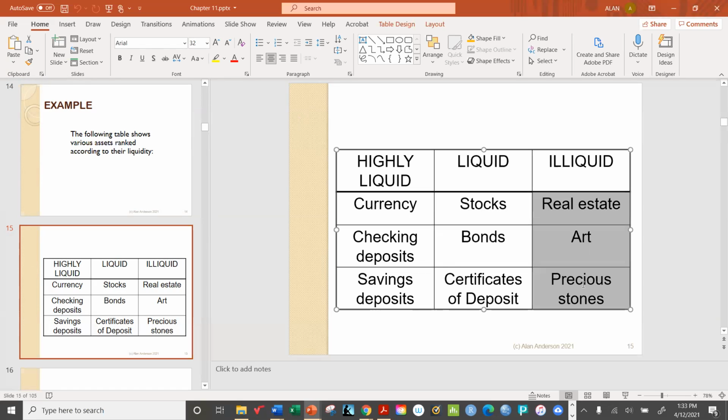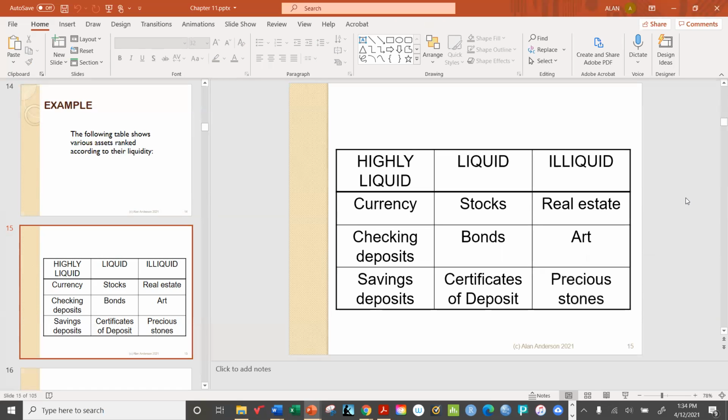And then look in this category. These are all very valuable assets, but imagine if you had to sell a piece of real estate in a hurry to raise money for debt that you have. It can take a long time to sell real estate, and there's probably a lot of expenses associated with it. What about art? Art has to be appraised, and then you have to find somebody who actually wants to buy it. It could be a very expensive, costly proposition. You could bring it to an auction house like Christie's or Sotheby's, but then they're going to charge you a hefty fee when they do finally sell it. So these are nice assets to have, but they're less liquid than any of the others. And then finally, we have precious stones, diamonds, emeralds, rubies.